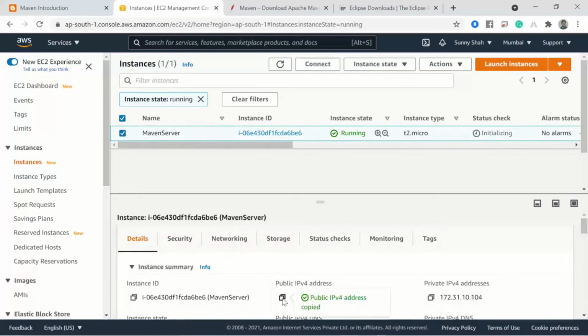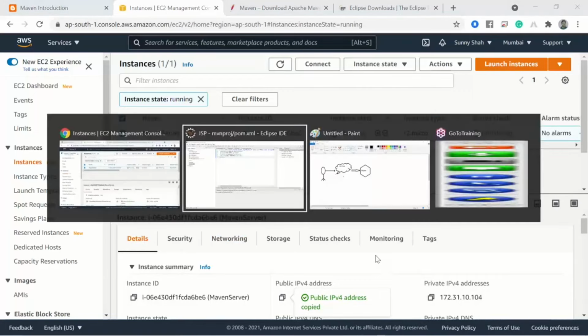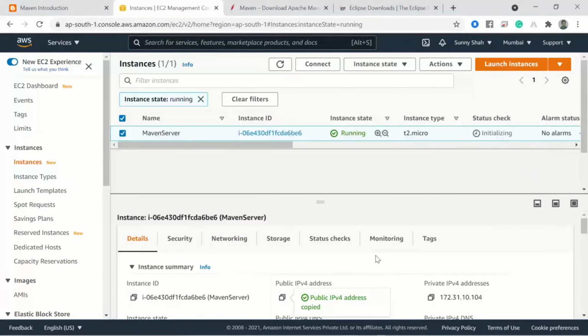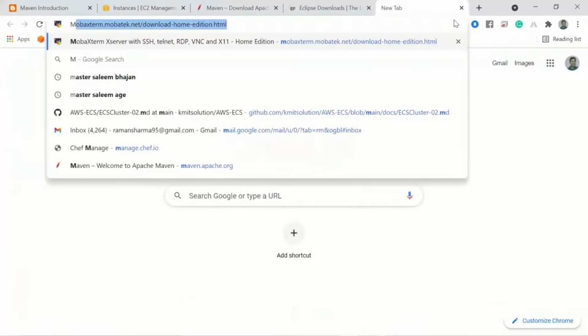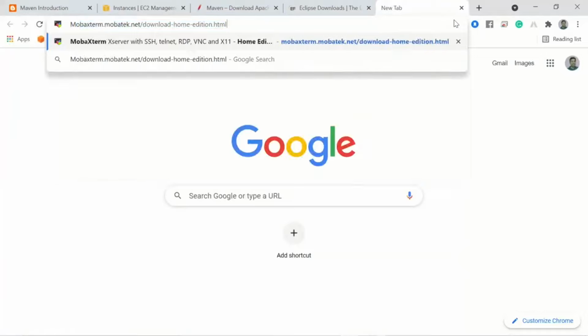There is a public IP address. I'm copying that public IP address, and I'll go to my MobaXterm. I think last time I mentioned I'm going to use MobaXterm. If you want to use any other SSH client tool, that's your wish.